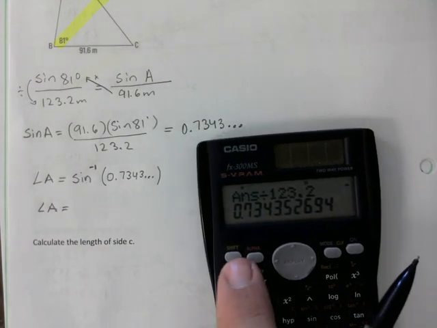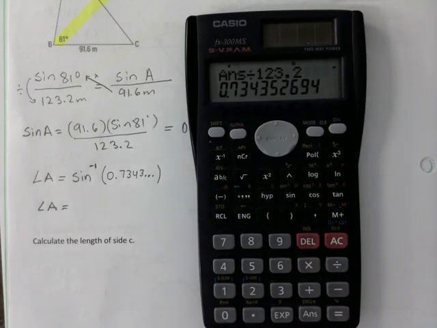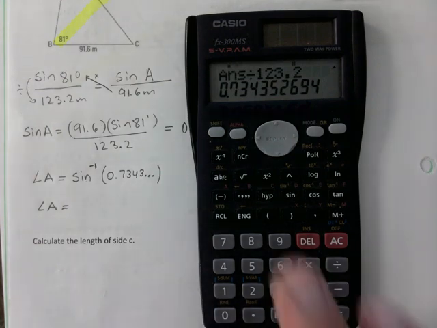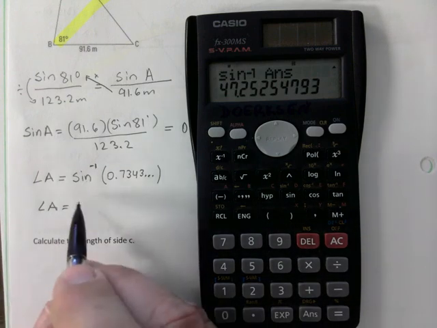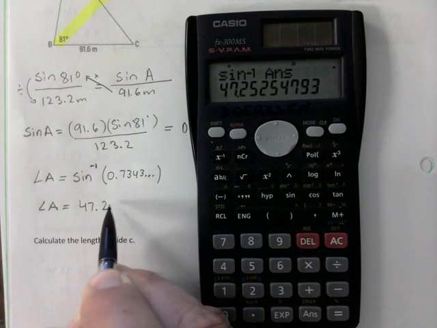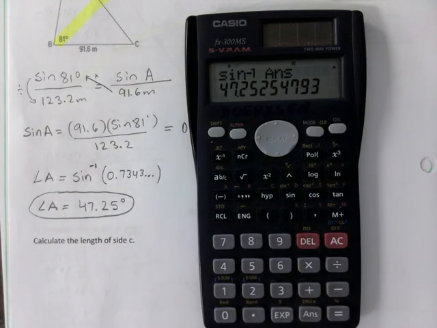Okay. So next step is going to be your angle. So watch this. You go shift or second. You might have a second function, or shift, or I don't know what else is out there. You got to talk to me if you have issues with this, but I'm going to go shift sine, and then I'm going to press the answer button. I don't need to on mine, but that's going to guarantee that it's going to use the answer that you have on your screen. And there you have it. It's 47.25 degrees. 2 decimals, guys, okay? We don't round to the nearest whole value. The province still wants 2 decimals there. And that is your answer.